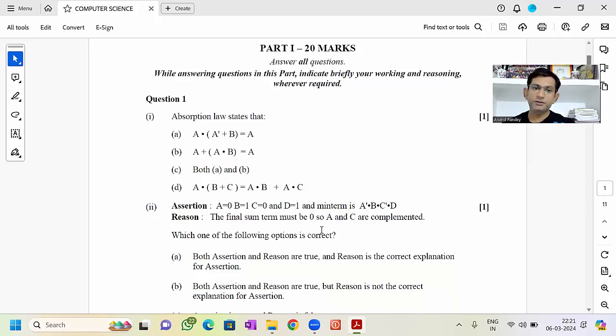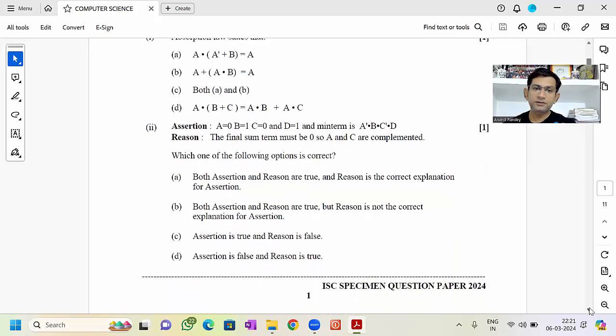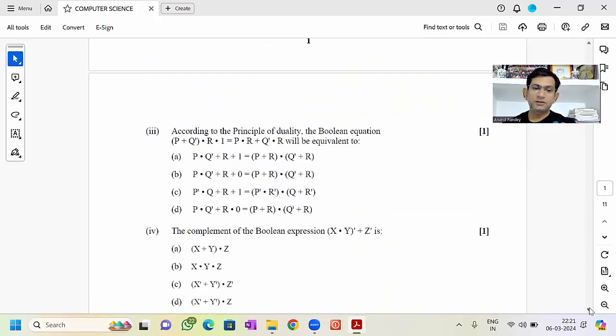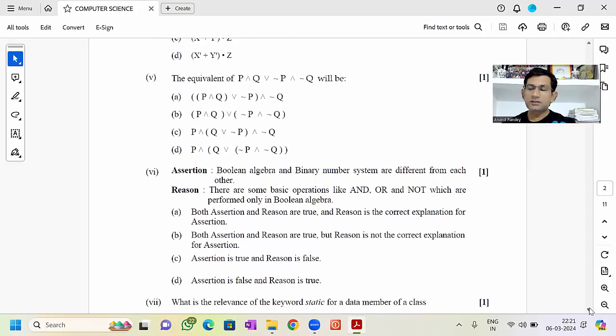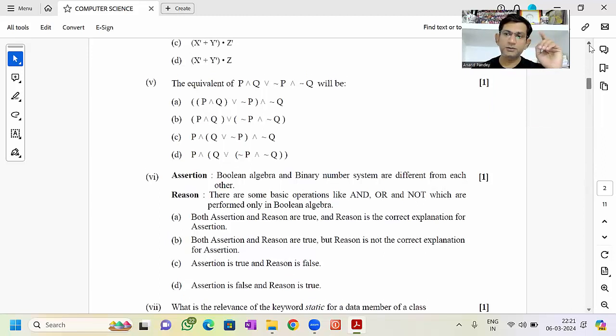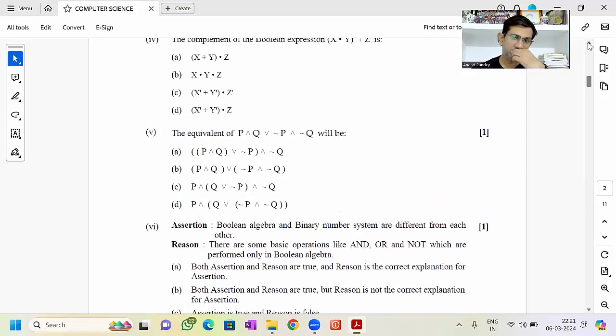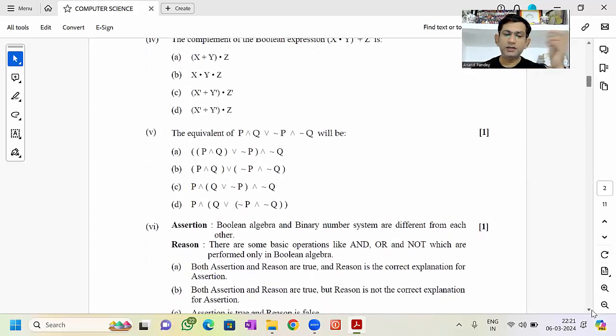Out of 10 questions, these are objective questions, 6 objective multiple choice questions will be there. Okay, so in part 1, question number 1, there will be 6 objective questions. Okay, and 4 short answer questions will be there.